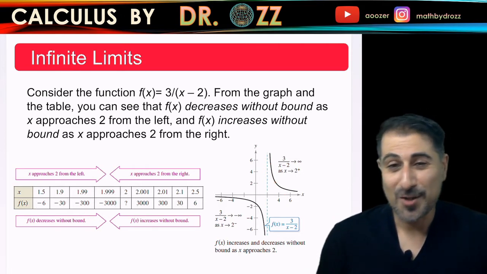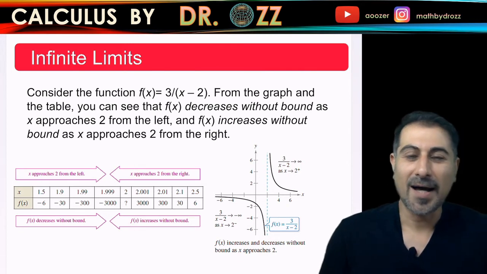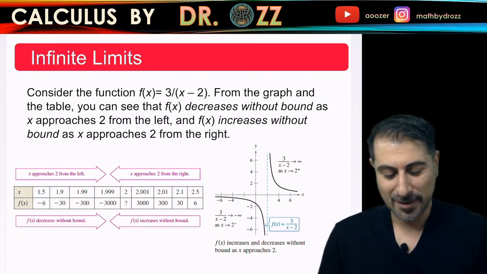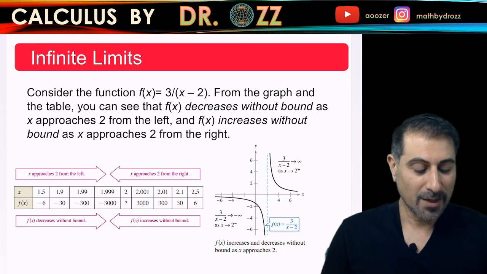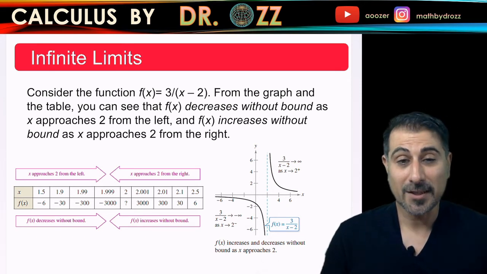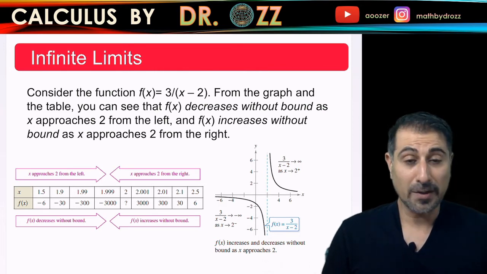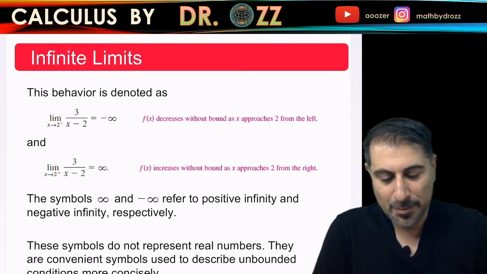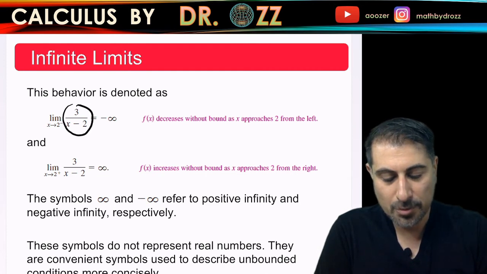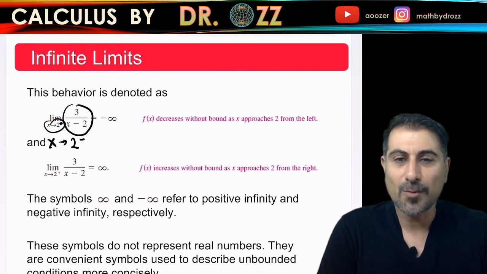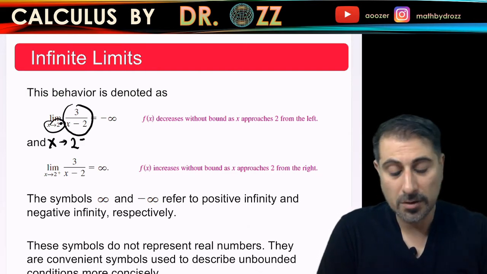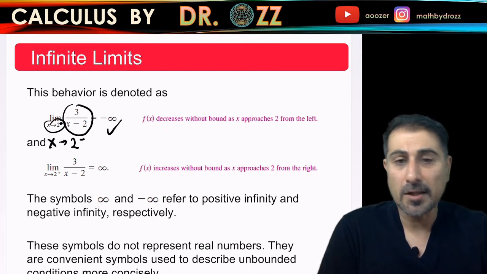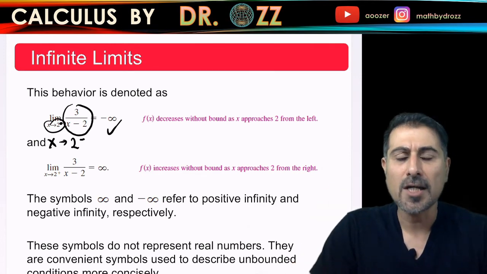And as you see here, we use the two primitive approaches of looking at the limit of a function. One is the table of sample values, and the other one is the graph of the function, essentially to see where the function values approach. So now we're going to use a notation for that. If you approach this rational function as x approaches 2 from the left, remember that f was decreasing without bound, so the limit value is going to be -infinity. In the past, we called this limit doesn't exist, so now we're sort of quantifying that, and we're just saying it's -infinity.